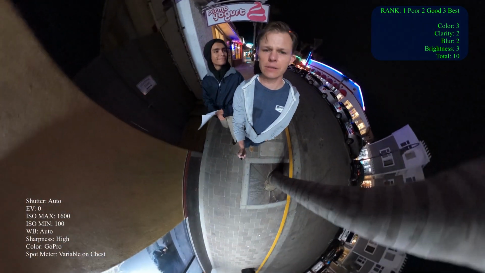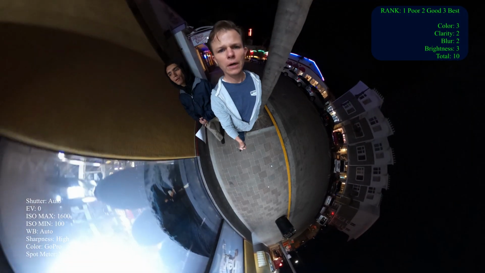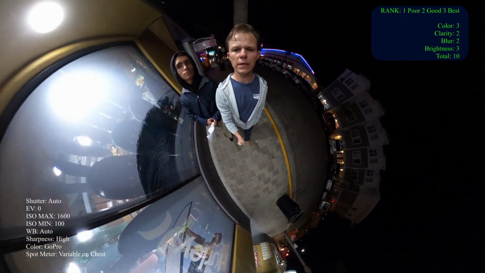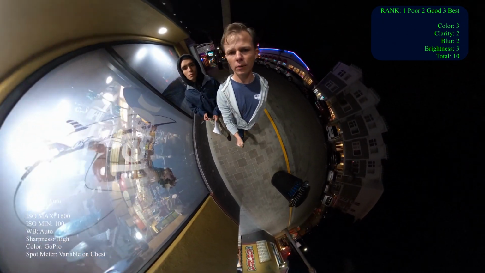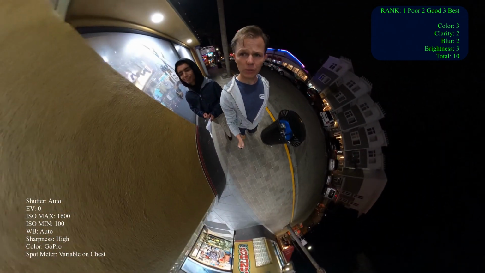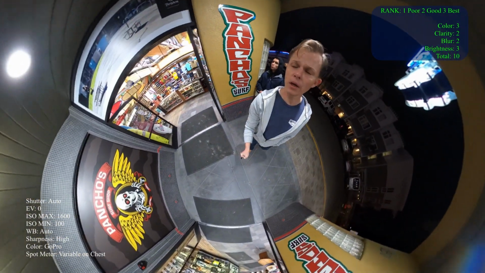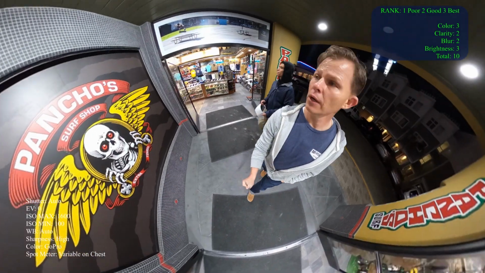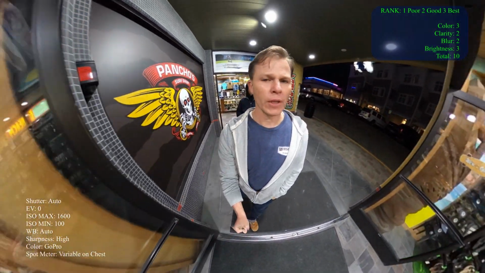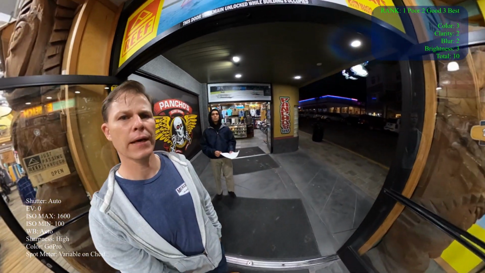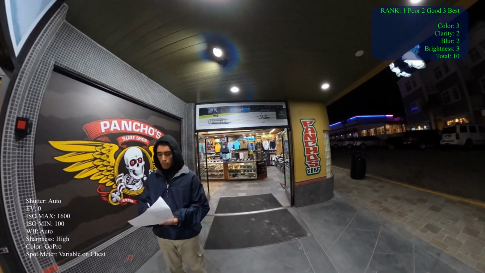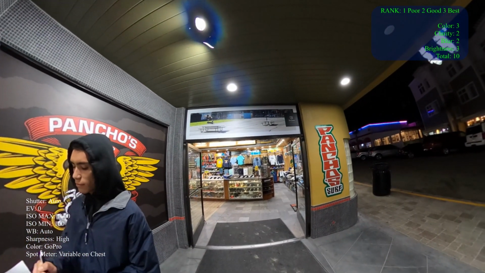The only danger behind that is, of course, if the other side is considerably brighter than we are. But in general, this is a good way to make sure that you have a good exposure, because as I walk over here into this much brighter entryway, breezeway to Poncho Surf Shop, you can see that the exposure maintains pretty well.